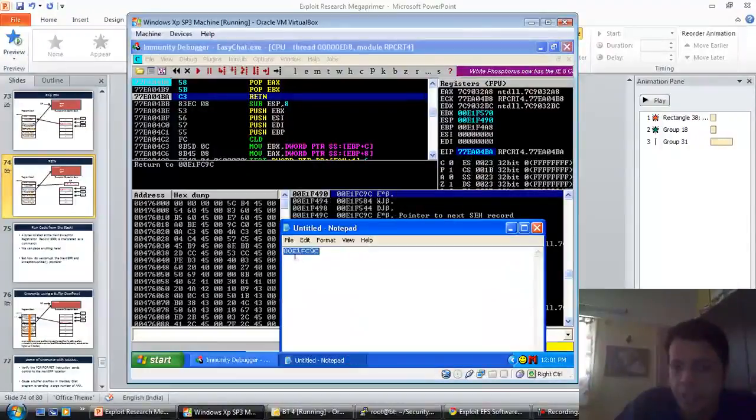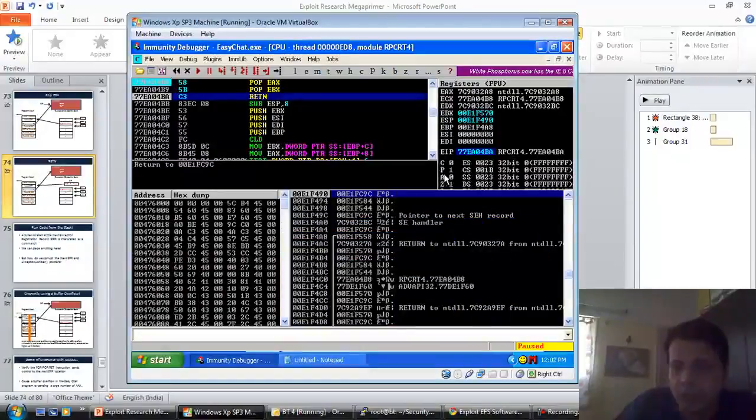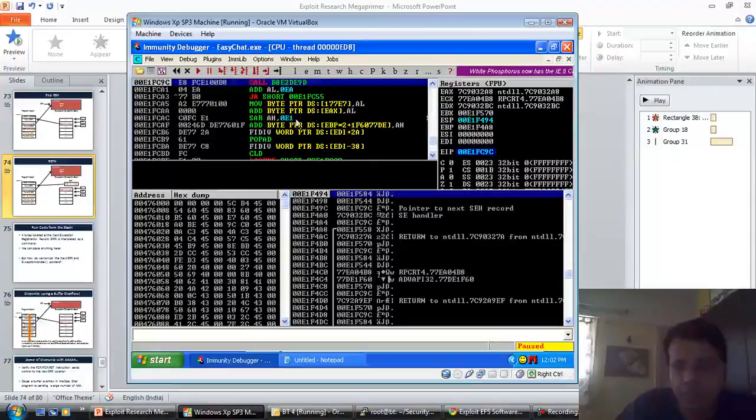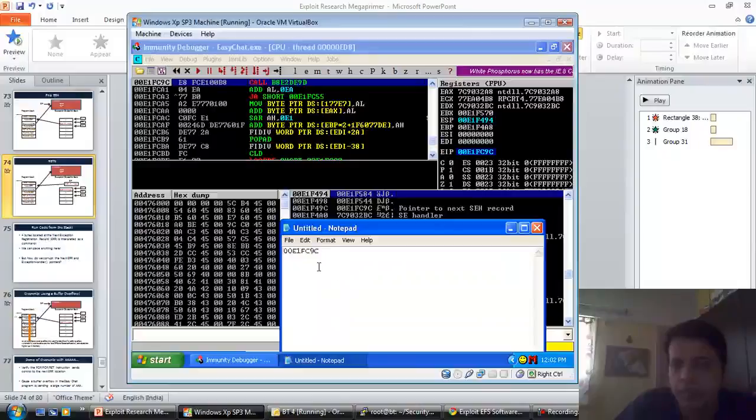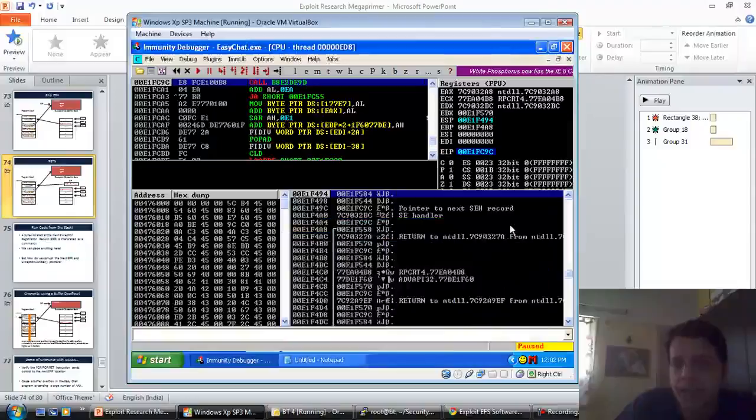It is going to be modified to this value, which points back into the stack, and we would notice that in just a minute. This value is going to go into EIP now. Perfect. EIP currently has the value 00E1FC9C, which is actually a pointer to the exception registration record. Beautiful.